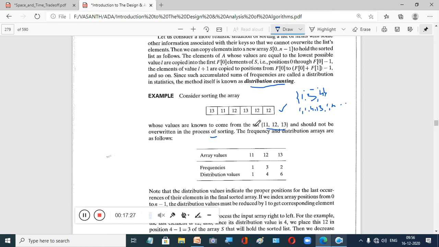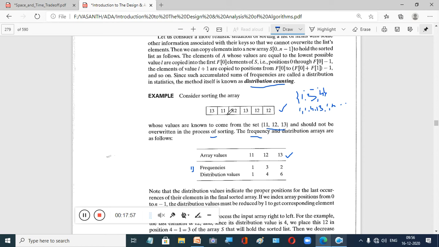Right? So you write those numbers and first you find the frequency. Now what is the frequency? Like frequency of 11. How do you find what is the frequency of 11 in this given array? The frequency means the number of times this 11 occurs in our given array. How many times is 11 occurring in this particular given array? Only one time 11 is occurring. Right? Only one time you have got 11. Now what about 12? You check 12, how many times do you count it here?